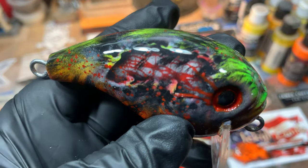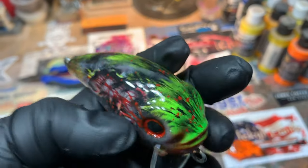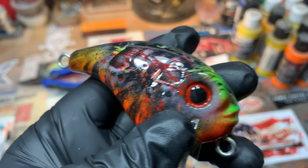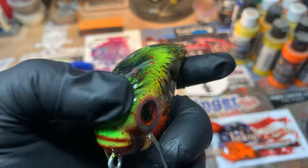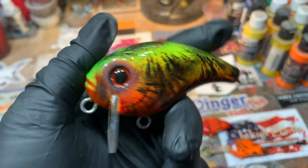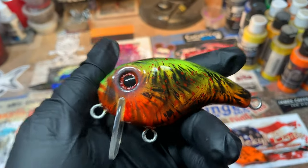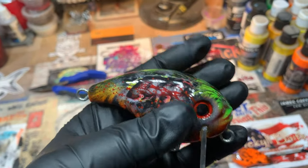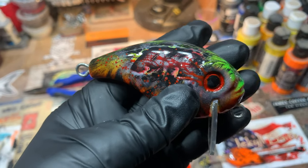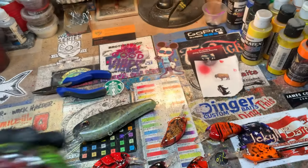Getting close up on it, I did the wounded, exposed skin and muscle and flesh underneath. Got some blood splatter on it and bloody eyes. Just a fun pattern to do. Did it sort of in a tiger pattern for him, a real bright fluorescent, because that's kind of his style. So this is a tribute to Pete. This is for you, bro. We're going to send it out to Cali for you.